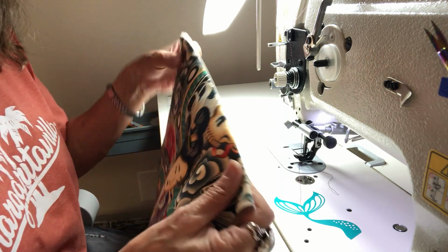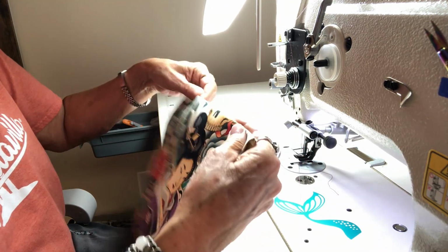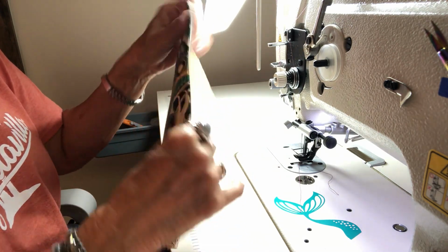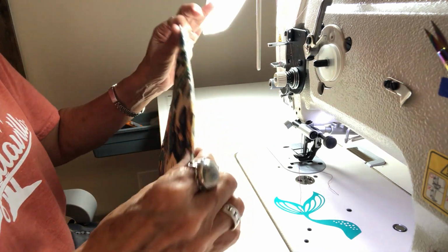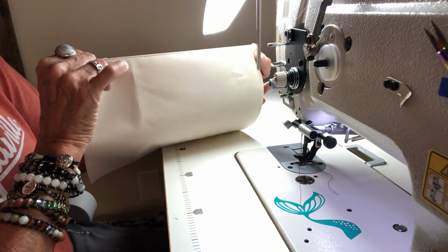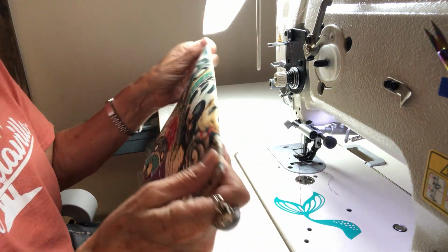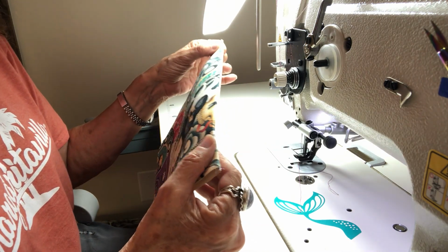Now, here's another thing I don't like to do. On a pocket, you see how normally we'll do this, and then we could top stitch, and see how flat it, like none of this pressing. See how flat it lies all by itself. All right, you see how easy it goes down? Look at how flat it lies. Of course, this is cotton, but it doesn't matter. It'll do the same thing no matter what we're working with.